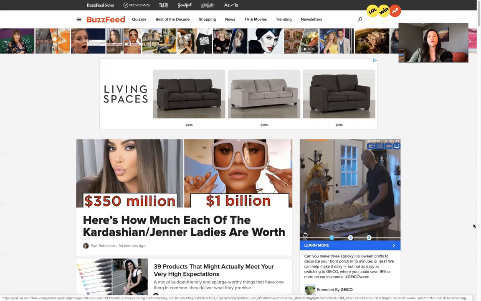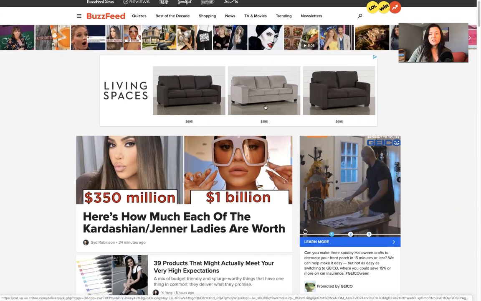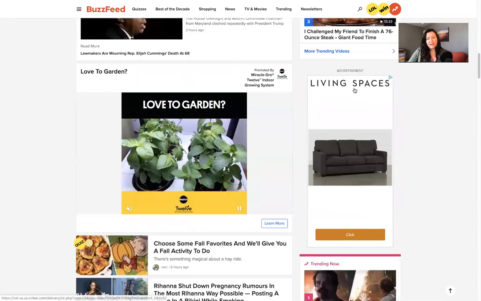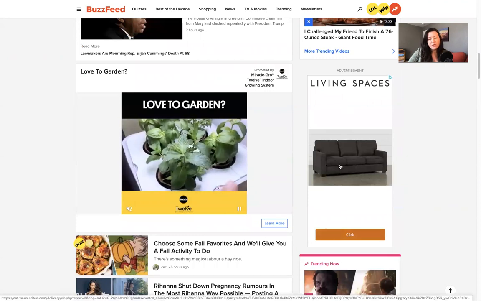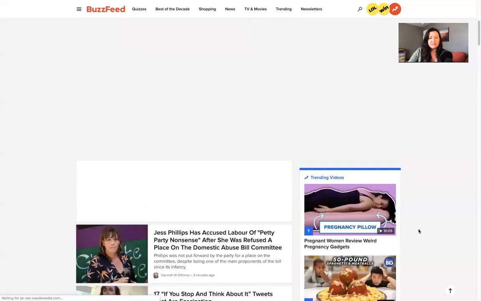Okay, so I'm on BuzzFeed, and I was actually at Living Spaces not too long ago looking up couches for my mom. And these are some of the couches I actually looked at. What it did was, on their website, they had a cookie so that they can retarget me through the Google Ad Display Network. So this is a network. This is a BuzzFeed article. It's following me around, right? And that's a remarketing ad. Here it is again. Look how simple. It thought that I'm interested in it. Click. How crazy.